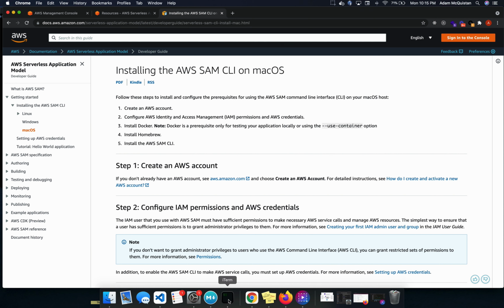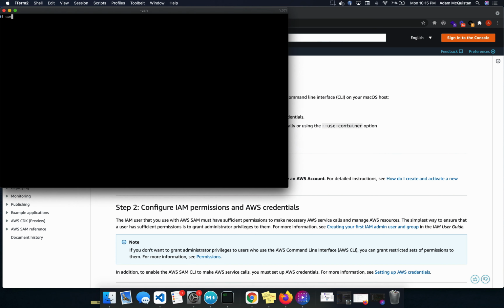And once you've installed SAM, you should be able to type sam --version into a shell and get back out a response that looks like this. Your version might vary somewhat as SAM is an active, ongoing, actually open source project.